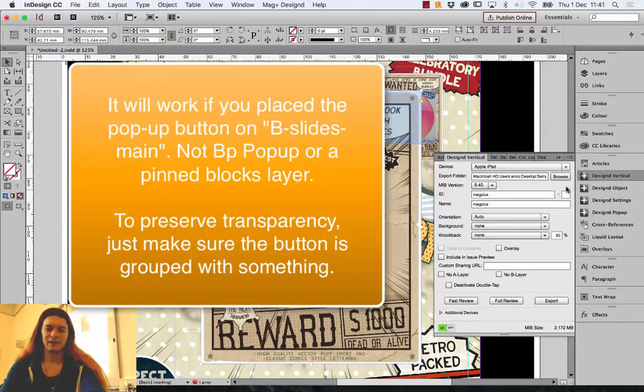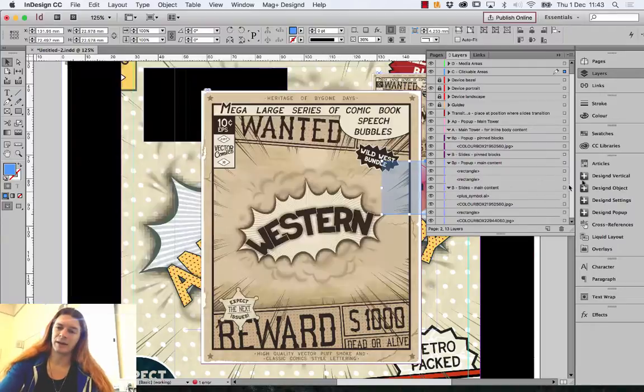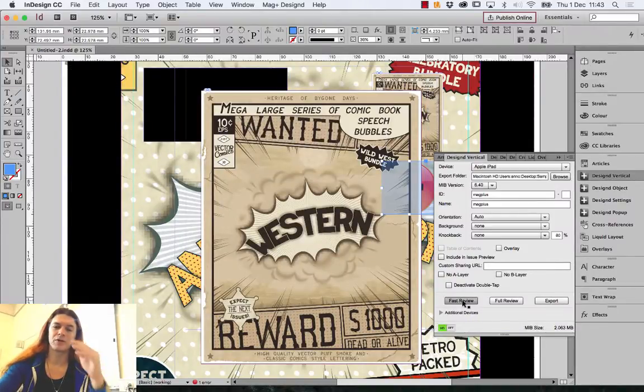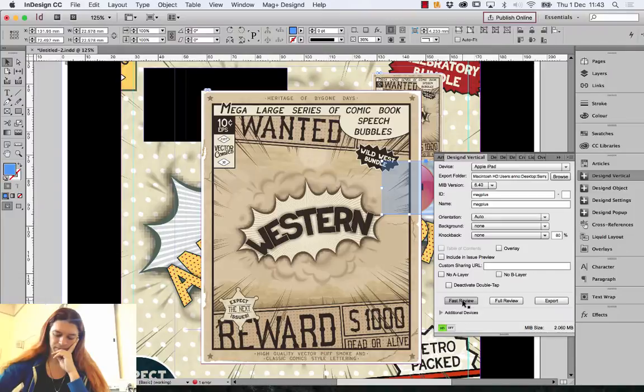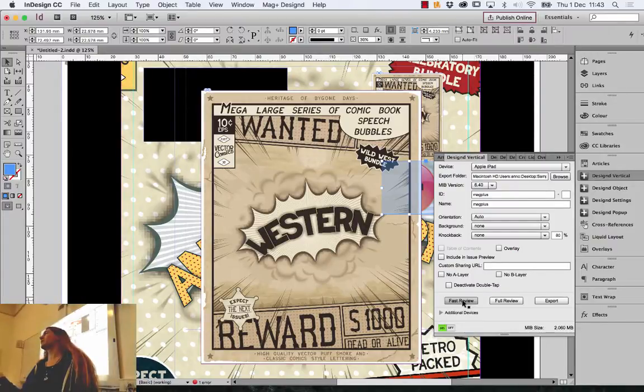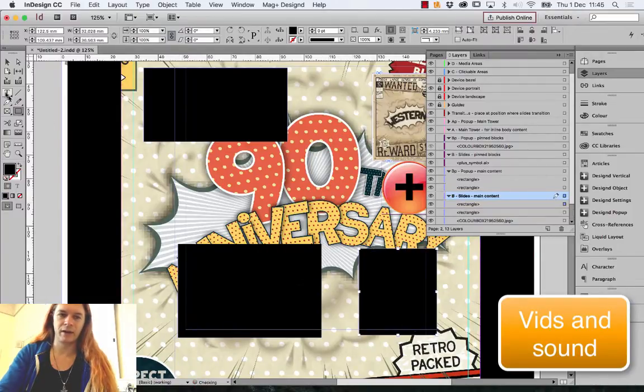So I'll click save and I'll click fast review. Put the plus symbol on the main content layer instead, and try doing it again. And perhaps it will not show transparency. Yeah, okay, so now it's working, but it shows a white box in this case. Oh, perhaps the reason why it's not showing a white box in your case is probably because you made a group.